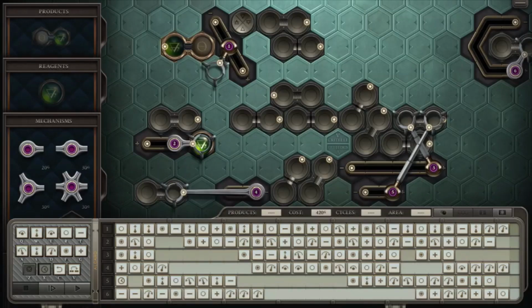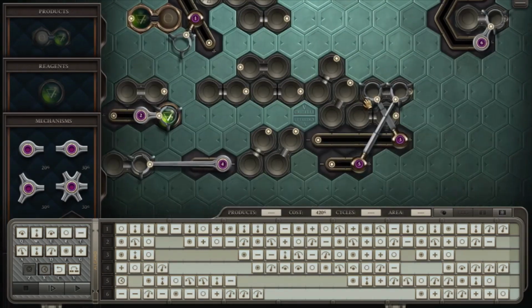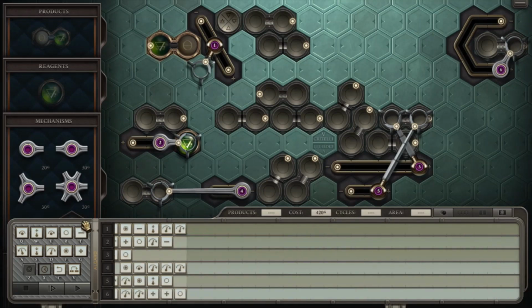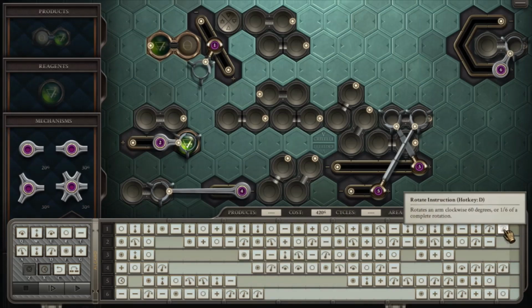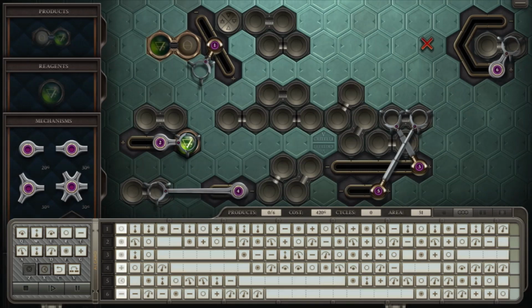Okay, here we have my tetration machine, and you'll notice that it fits completely on my screen. There's nothing that's off screen, and all of the programming fits on screen too. It's 6 arms, so I don't have to scroll down, and at most 29 instructions, so I don't have to scroll to the right. Let's see what it does.